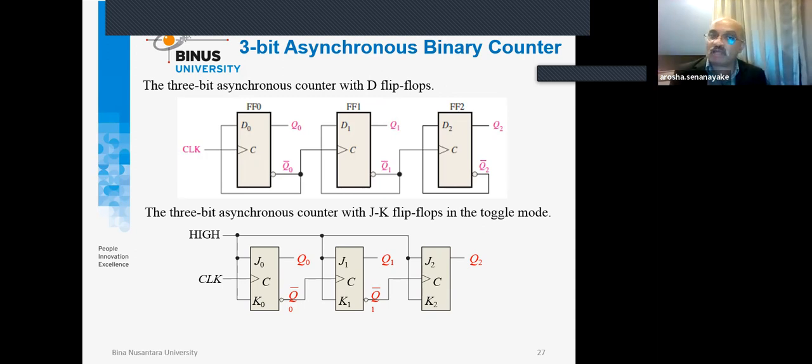So when we require the counting bit pattern, you have understood that the least significant bit really changes the fastest compared to the most significant bit. The most significant is the slowest. As you have noticed, in case of 3 bits, it's 4 times less speed compared to the FF0 or D0.